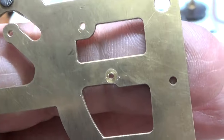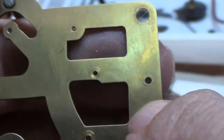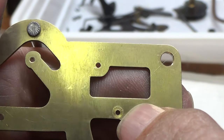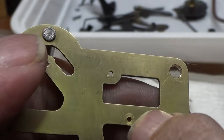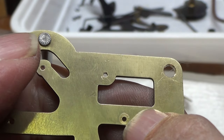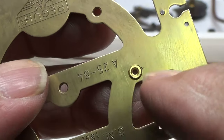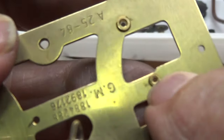Okay, on this third wheel on the strike side, I chose to use a smaller bushing. Instead of having to drill out a 3 millimeter hole, I only had to drill out a 2.5 millimeter hole. If I had gone with a 3 millimeter hole with the 1 millimeter bore in it, it would have gone beyond the edge of the plate. It didn't leave much plate to work with. I mean, it's getting very, very close here.